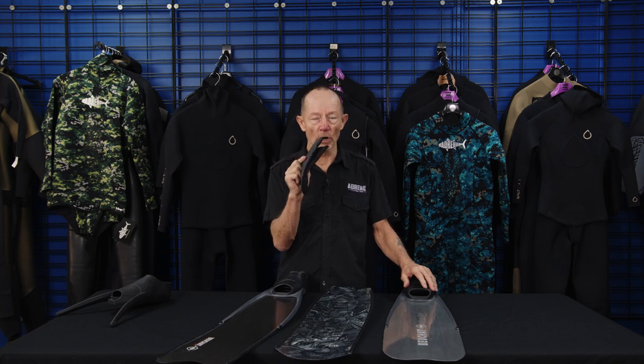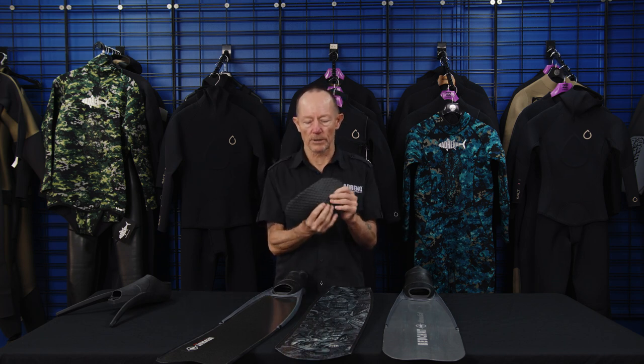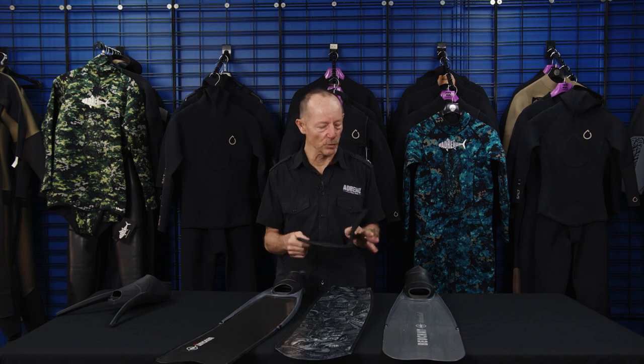A little bit of gravel or coral in your foot pocket, and if you don't have socks on and you decide to just swim back to the boat, by the time you get there that piece of coral can rip your foot up quite a bit. And with coral, that can get septic. So socks are also important for keeping you in the water and not getting cut up in the foot department.